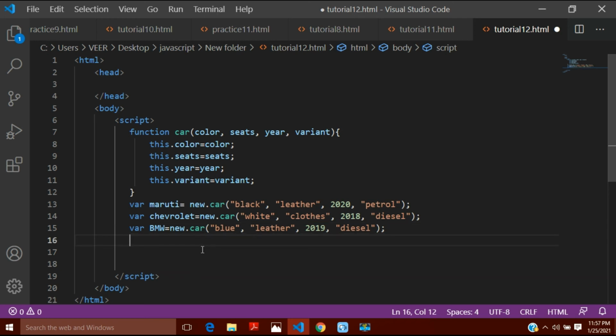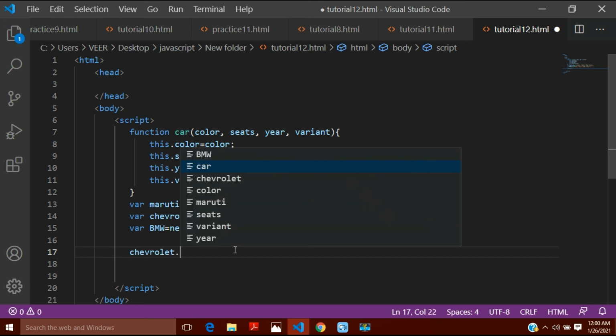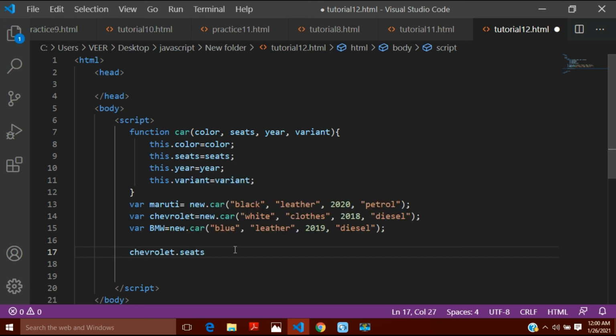Now how can you get access? Suppose you want to get access to the Chevrolet and the seats of Chevrolet. So if you want to get access to the seats of Chevrolet, I will write Chevrolet dot seats here, and I will put this into a variable.